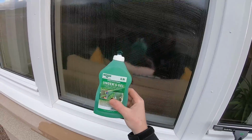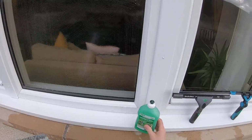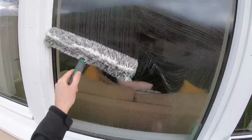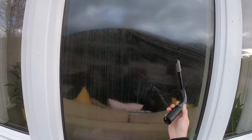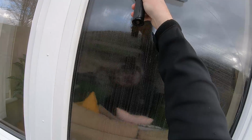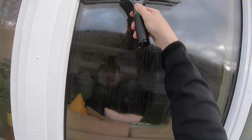It takes a little while longer to rub this stuff into the glass as opposed to things like dish soap, you know, your Fairy Liquids, your Dawn dish soap in America, things like that. That's quite quick to rub into the glass, whereas this takes just that little bit longer to rub in, but once you get going, it's absolutely fine. So we're going to demonstrate using a standard squeegee today. This is the Unger Ninja. And what we're going to do is listen for any squeaking. Squeaking basically means there's friction and it's not doing its job of providing good slip. So let's have a go.